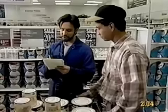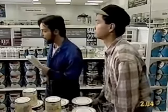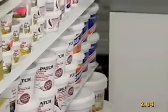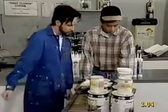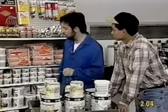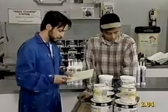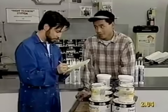And some patching compound for the holes in the walls, and some sandpaper, too. How many containers of the patching compound? One? I think we'll need more than that. There's a lot of holes in the living room wall. Are you sure? If we get two, we'll have a lot left over. That's okay. We'll need some for our next job, anyway. All right, two containers. But for this much patching compound, we'll need a lot of sandpaper.